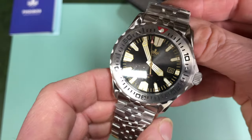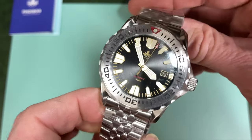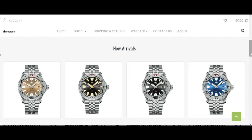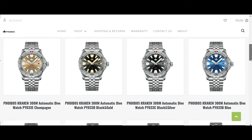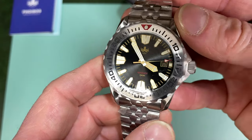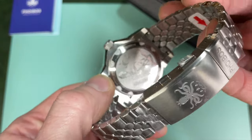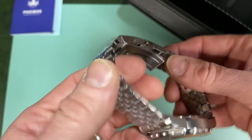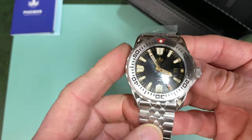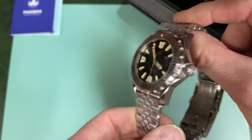It comes in different colours and I couldn't choose, to be honest with you. So I asked my nine-year-old daughter and this is the one she chose — I'll put pictures up now of the other ones. If you think this is the best one and she's picked the right one, let me know in the comments below. I think this is lovely actually, but it's covered from head to toe in plastic, so we need to take the plastic off, size it for my wrist, compare it to the other Phoebus I've got, tell you about the changes, and then we'll do some much better shots out in the daylight.